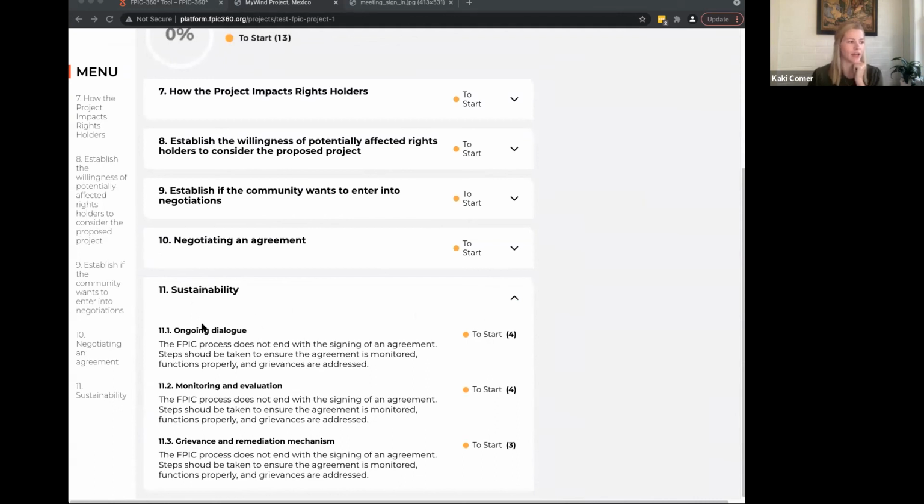And so some of the indicators include ensuring that there's ongoing dialogue with the community, monitoring and evaluating the agreement that's been agreed upon, and then also, very importantly, having a grievance and remediation mechanism in case something goes wrong or there are any issues with the process. So definitely sustainability is a part of the ongoing management of the process, and it should happen throughout the life cycle of the project. So yes.